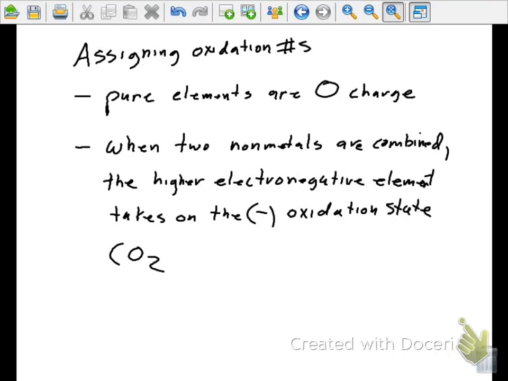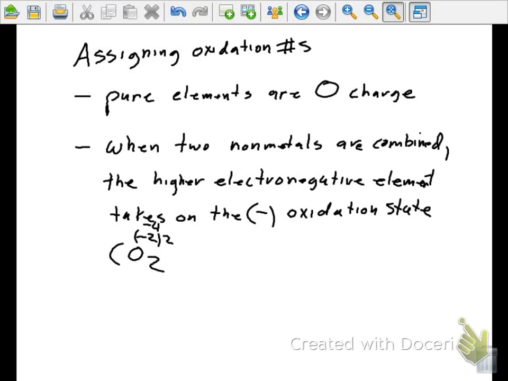2.26? Okay. Oxygen is 3.44, right? Everybody seeing we got those numbers? I don't want people to get lost. We've used those before. They're on the back side. Carbon's 2.55, and then oxygen's 3.44. So oxygen takes on the negative charge. So it becomes a -2. We have two of them, which is a -4.